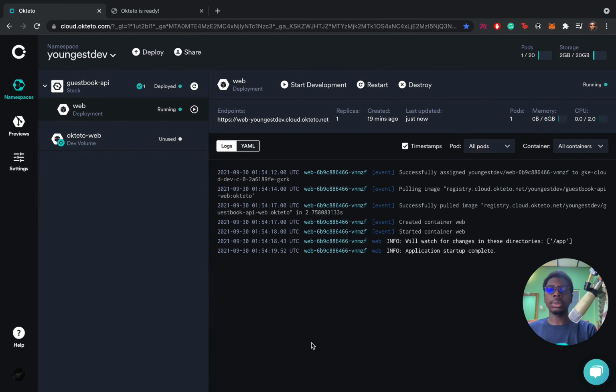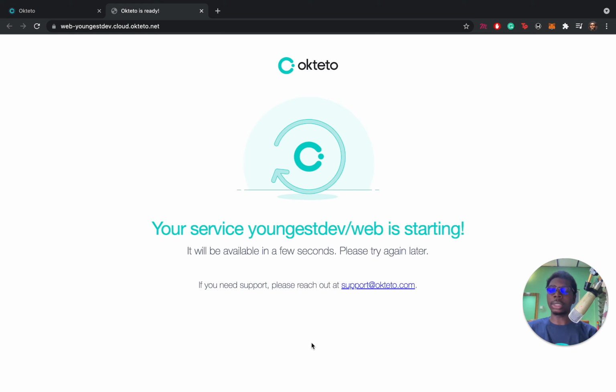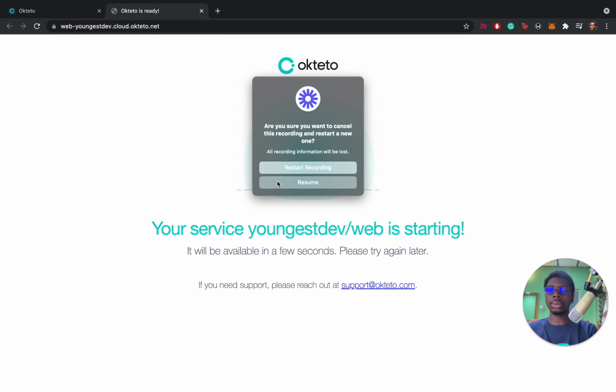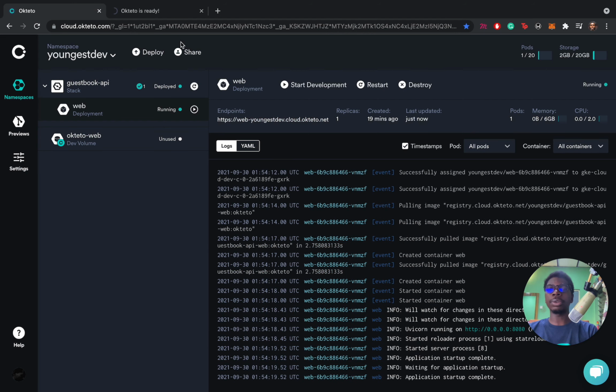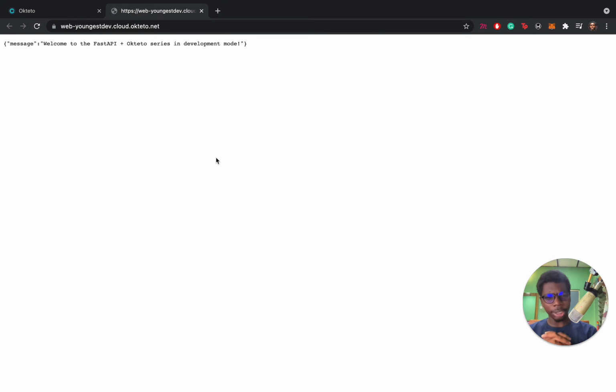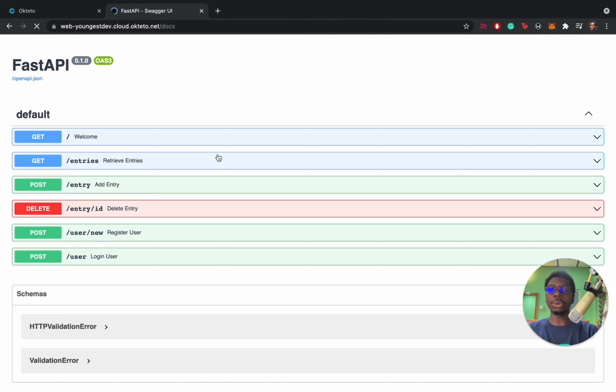Okay, and let's run it. Oh, cool, application is now running. So we can now click on our endpoint once again. And now we can see the changes we saw in development mode live in production without any issues or errors, which means the application works perfectly as we have seen. Now, let's go on further to confirm that it works. Go to our interactive documentation, and we have all the routes, and everything works just as before.